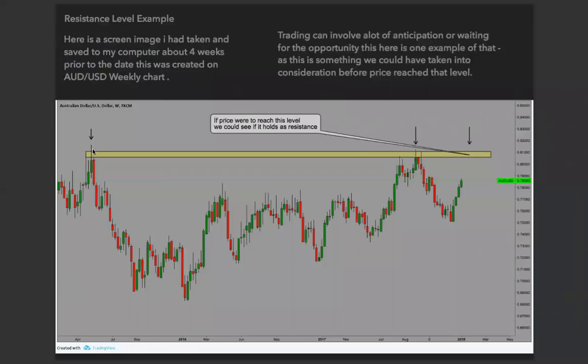Why is that a resistance? Because look, price went up, it went down. We would have established the idea that there's resistance there once price got here the third time. It would have been hard to say this time, but you can see how price went down the second time, then came back up and went down. At that point, it's easy to say, okay, we have a resistance established here. Let's see if price can go here.